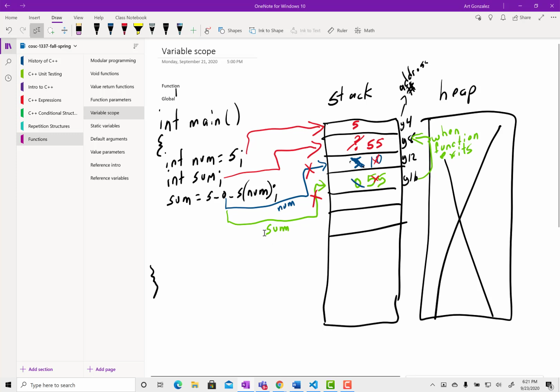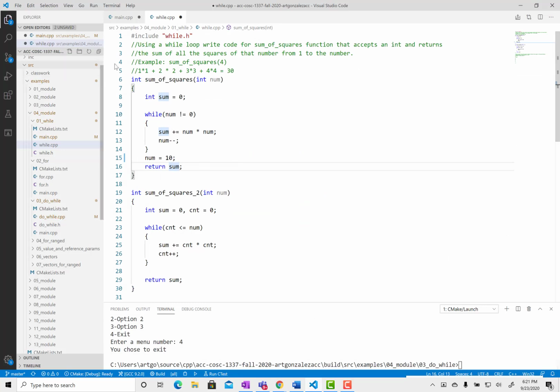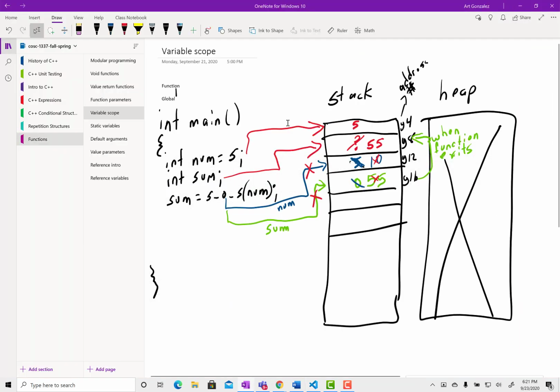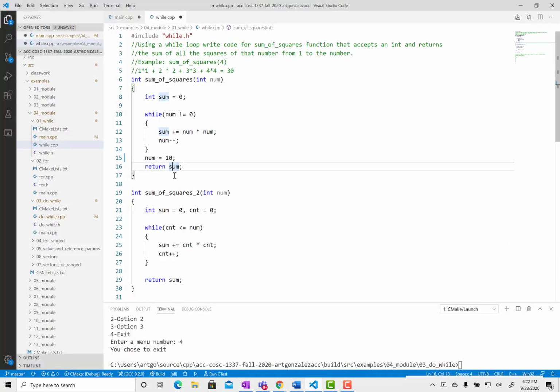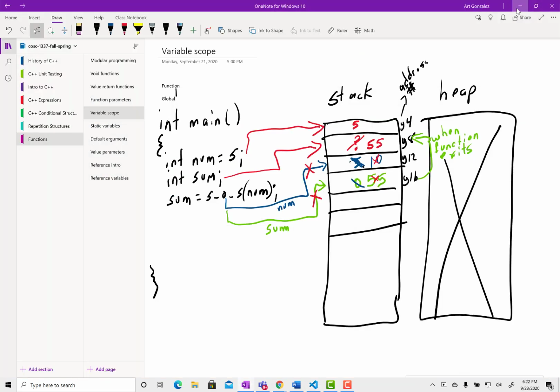Why? Because sum of squares num and sum of squares sum only exist while the function executes. Some values change each time the loop runs, but it saves it in memory each time. But I just said that sum, when it got here, was going to have the value 55. I didn't go through each iteration and set a value. While it's looping, sum's changing, but I didn't want to go into that much detail. I'm just interested in what's the value of sum at this point. It's 55, right?